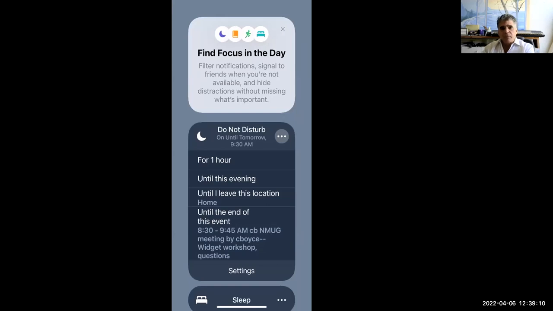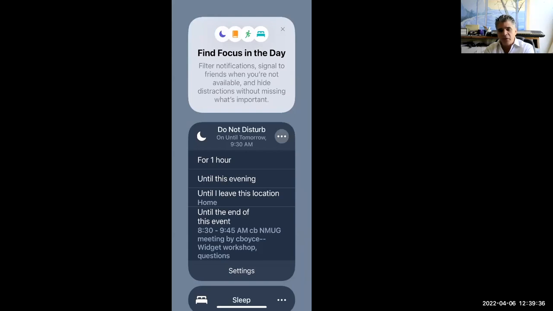Oh, I now remember, I actually had Do Not Disturb on. I have a schedule that every day Do Not Disturb comes on from 7:30 in the morning until 9:30 in the morning. So I get a little bit of work done. And you can see that here, that I've got this schedule. But you can turn on Do Not Disturb for a short time like this.